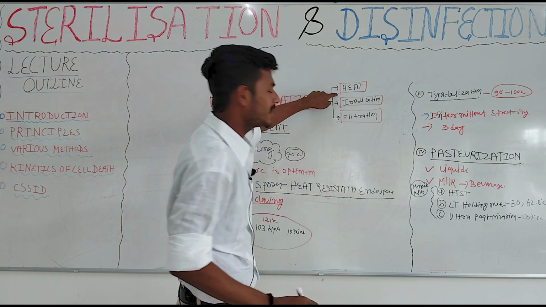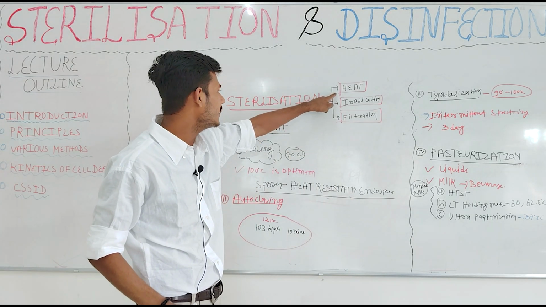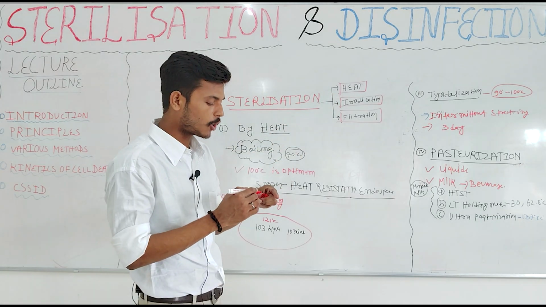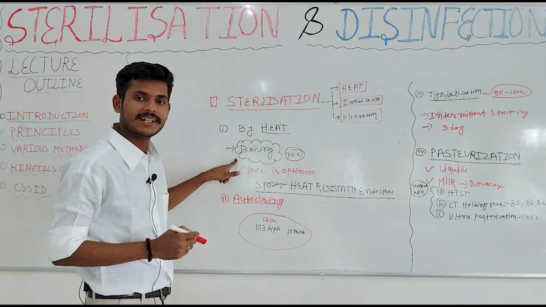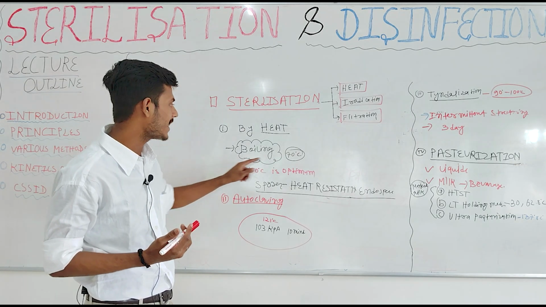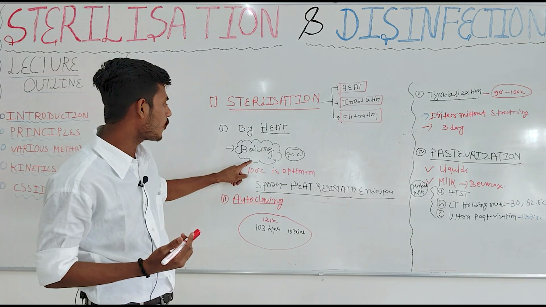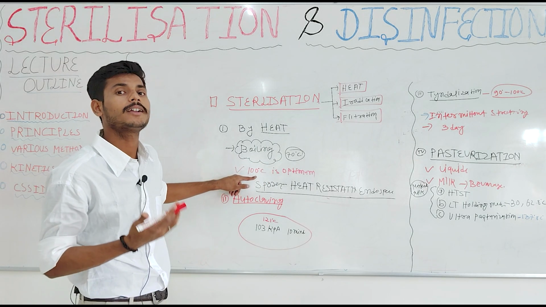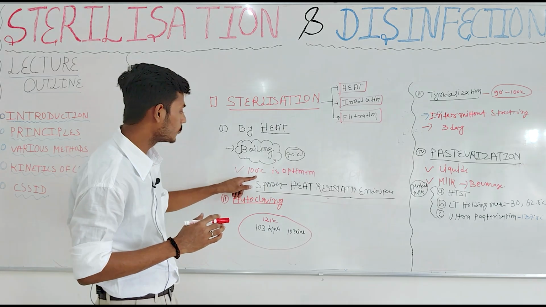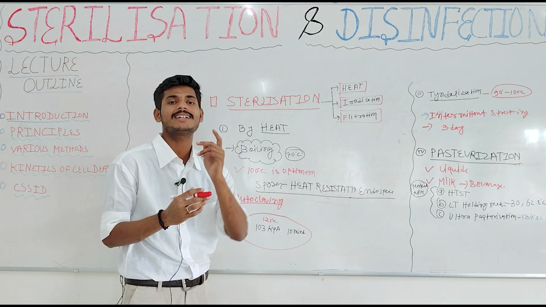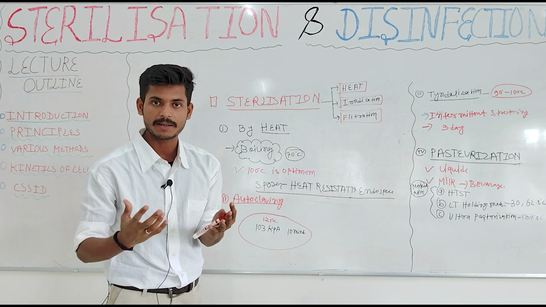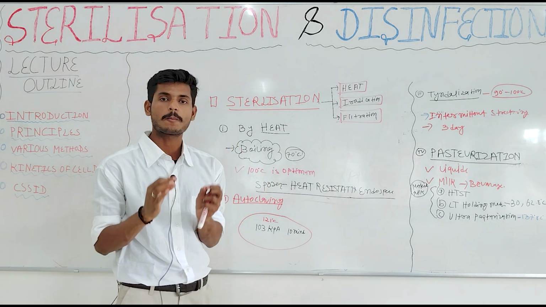The first technique we discussed is heat, and generally sterilization is correlated with heat. Heating the object. In heating, the first technique is boiling. Generally, most bacteria become inactive at 70 degrees Celsius. But boiling means 100 degrees, and it is the optimum for those bacteria which are heat susceptible.